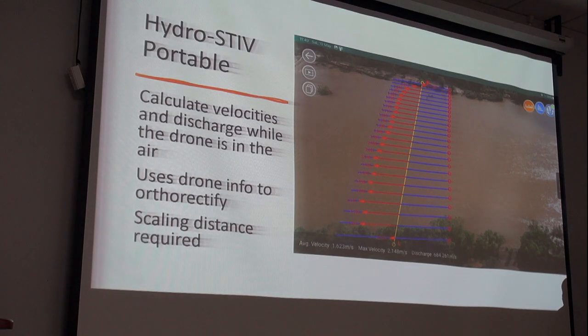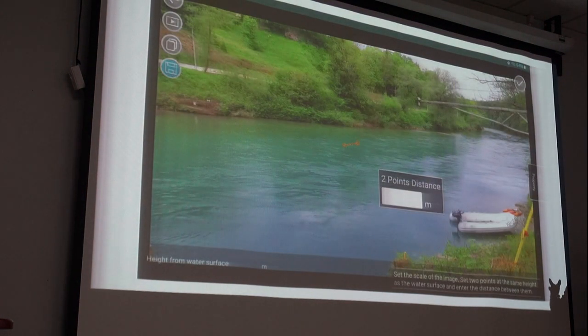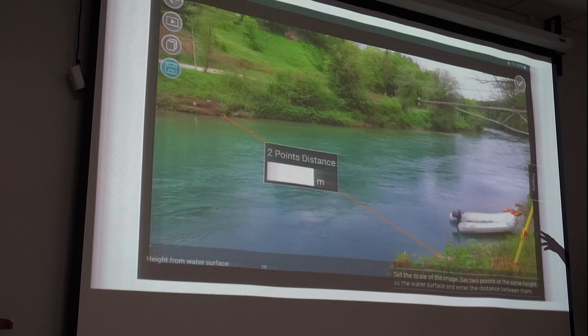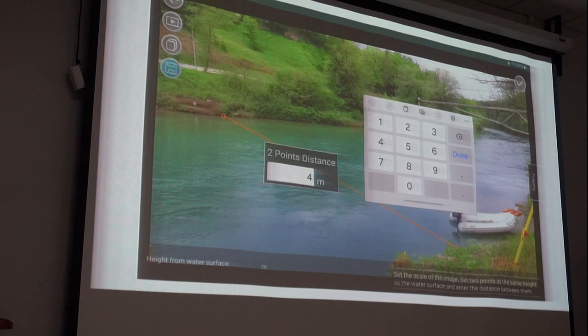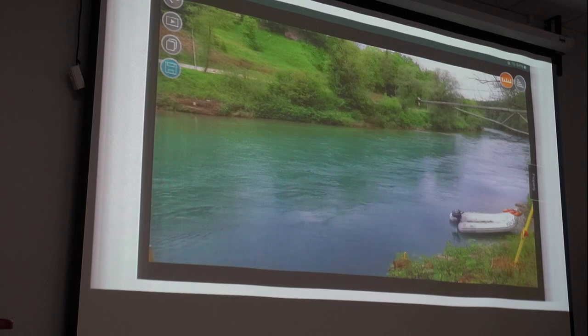I've shown you guys a little portable. We've started using that recently again. Makes our life a lot easier. For those who didn't get a chance to see it, you record the video, you specify your point distance, like the drone measurements and the software that we're talking about. So for scaling, you tell it the distance that you've measured, confirm. So again, this is all done with a phone or an app, tablet.